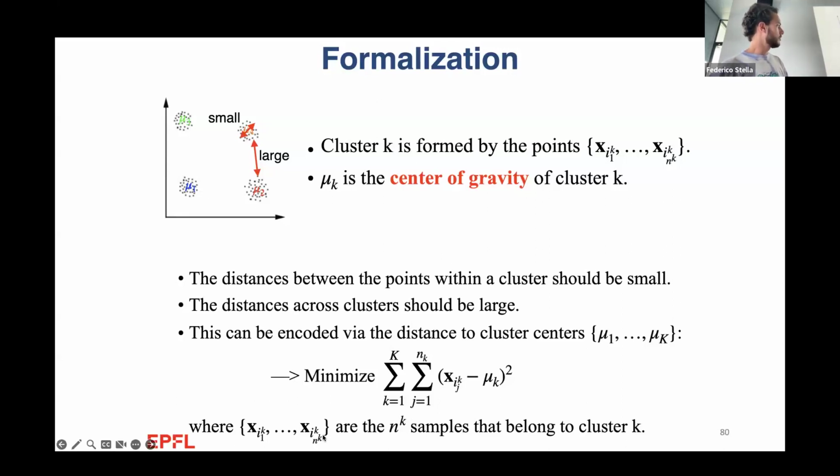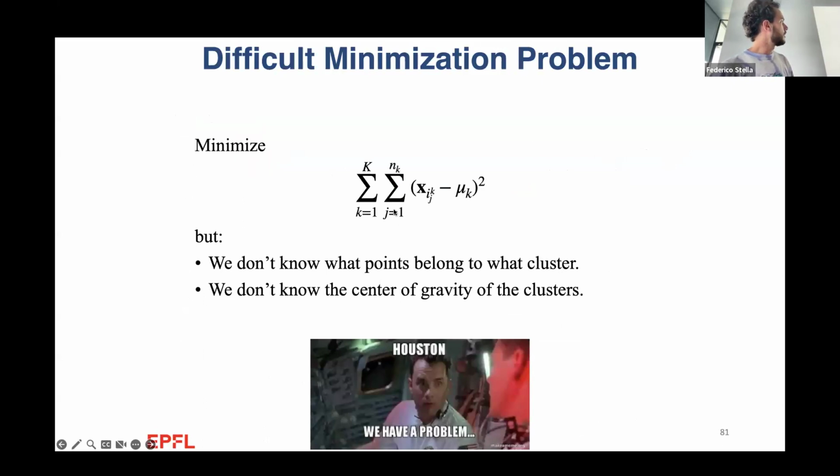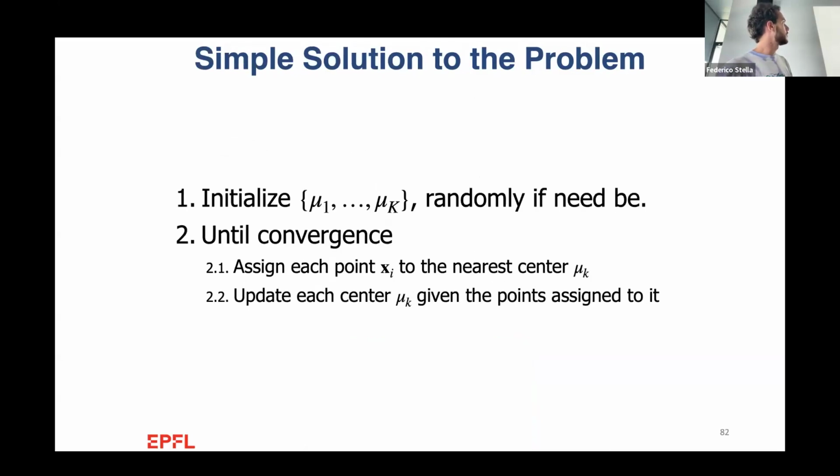All right. So the way we do this, there's no closed form solution to this. So we use an iterative procedure to minimize it. Yeah, you still have a problem. The reason why it's difficult, it looks easy, but it's not, is because each point can theoretically be assigned to any cluster. If you change the assignment of a point to another cluster, then the center of the clusters will move because they are the mean. But if they move, then the points will get assigned to another cluster. So it's a very difficult function to optimize. But again, there is an iterative procedure to it, and it's very popular, and it's the k-means algorithm.